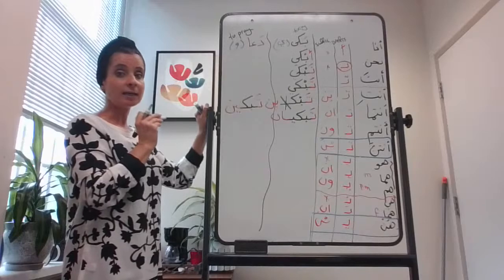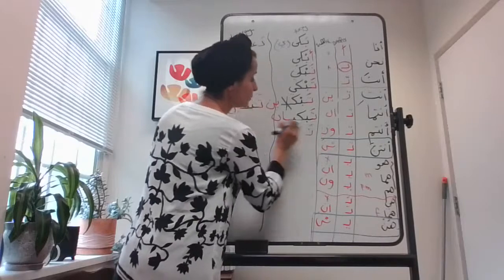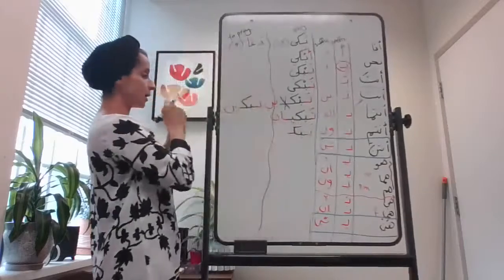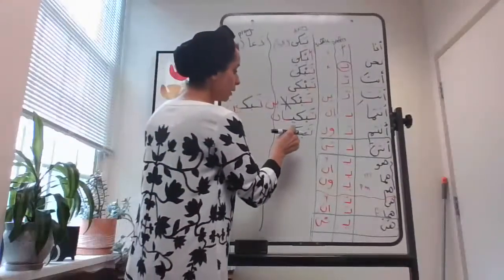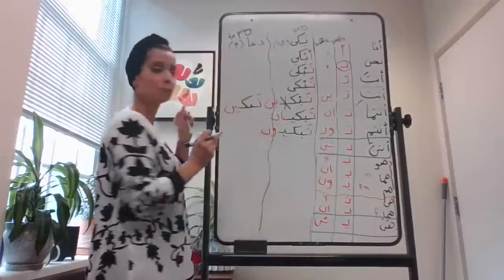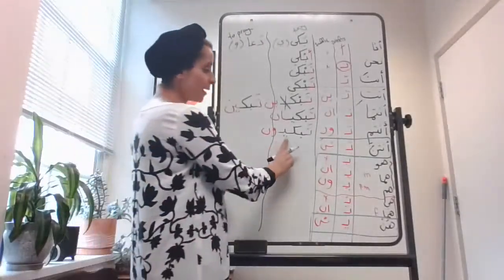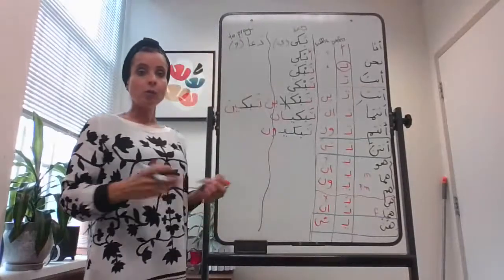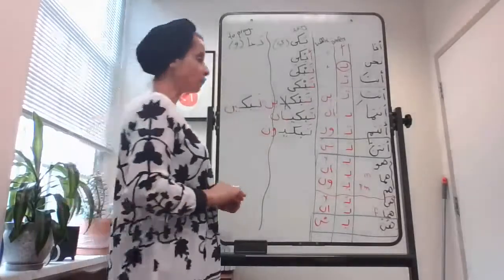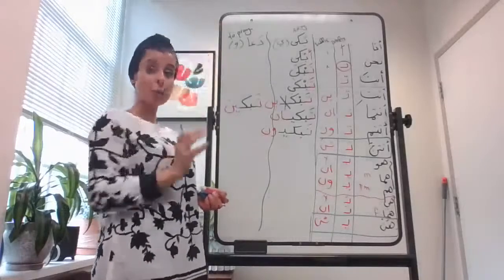Now let's do أنتم. We have the prefix, the first, the second, and I'm going to write the third root in a different color. And then you have the suffix una. So here you have two vowels: the ya is a vowel, and the waw is a vowel. What are you going to do? Are you going to say tabkiyuna? No, don't say that. In Arabic, the vowels are organized by their strength.